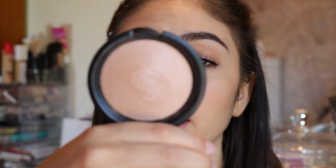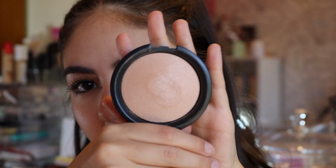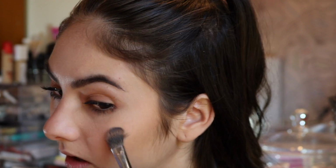After a little blush, I am gonna go in with the Essence Pure Nude Highlighter in Be My Highlight. And this is a very, focus please, it's a very natural highlight. Let me find my highlight brush. This gives me the wet cheek look without actually having to apply something that's gonna move around. So we're going in with this one.